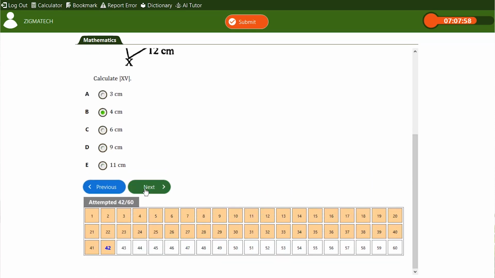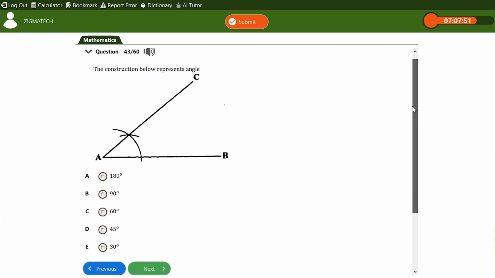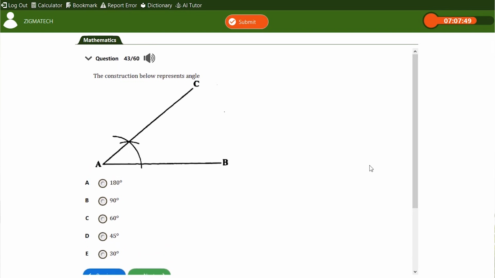We are getting to the tougher questions. All right, so the question here is, you can see the screen, right? There is not so much explanation in this. You should know what it is. The construction below represents which angle? Which angle? Okay, I think I should just recall your attention to something you already know, but I think that is angle 60. And I will tell you why.